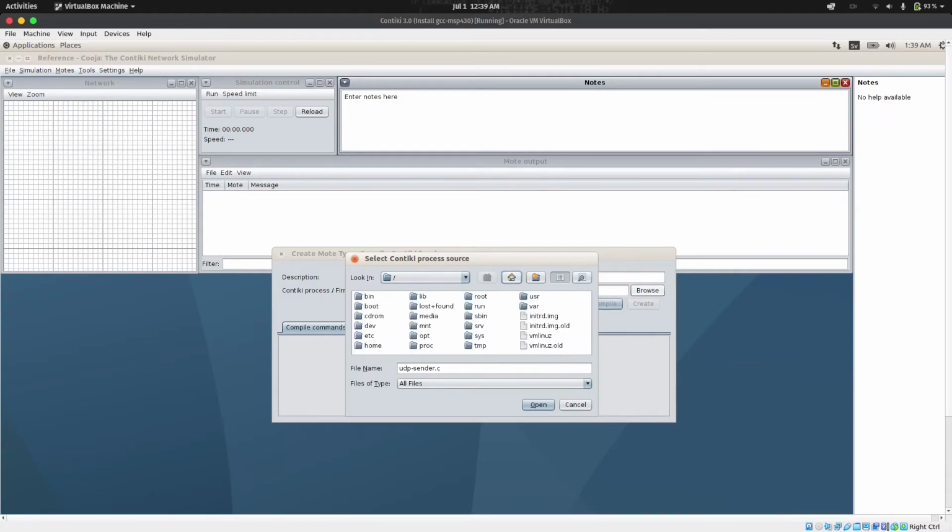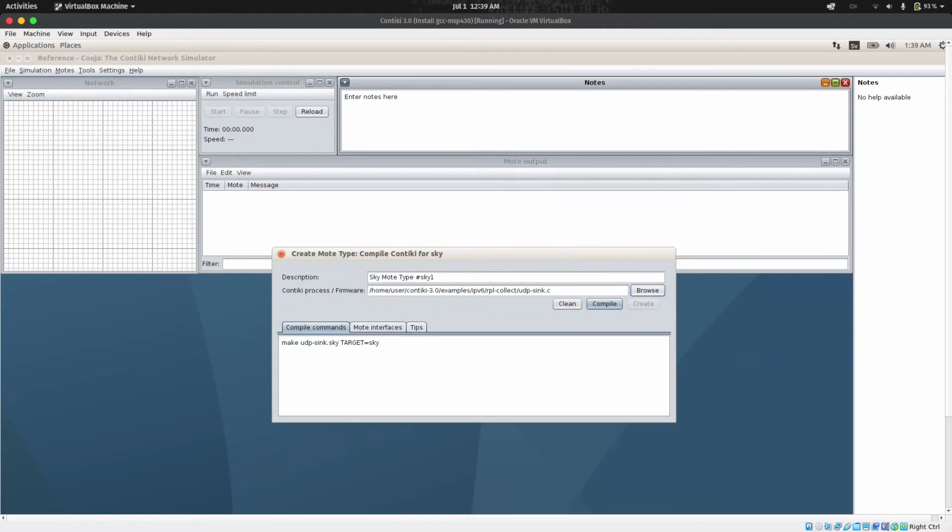We are going to come here under home, my Contiki 3.0, select examples, go to IP version 6, then go to RPL collect, and select UDP. The first one is the sink, the root node, so we have to select udp-sink.c. You can see home, user, Contiki 3.0, examples, IP version 6, RPL collect, udp-sink.c, and then I'm going to compile it.